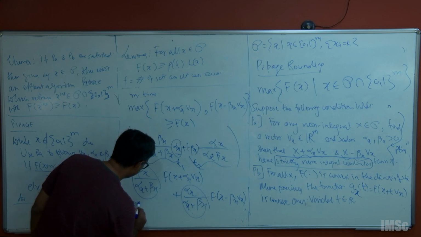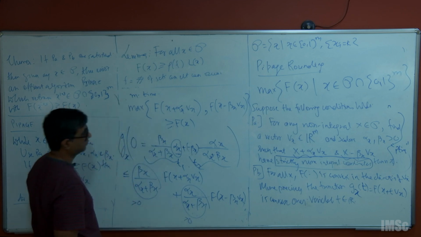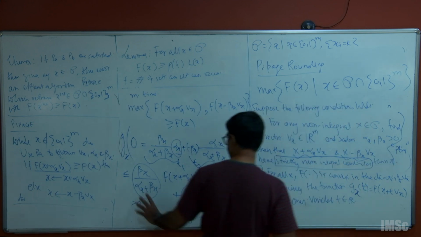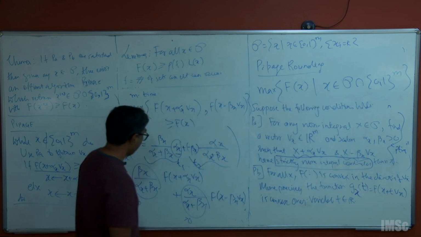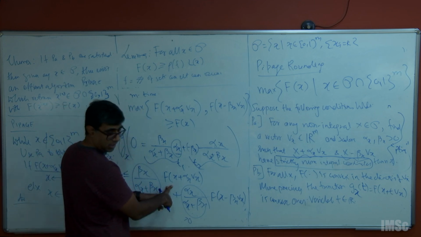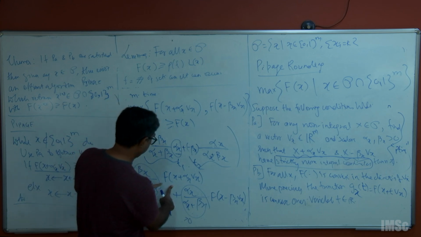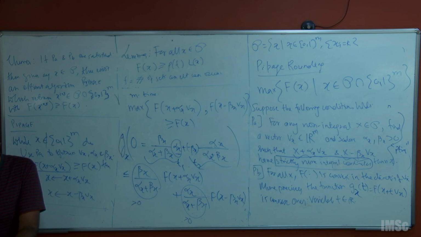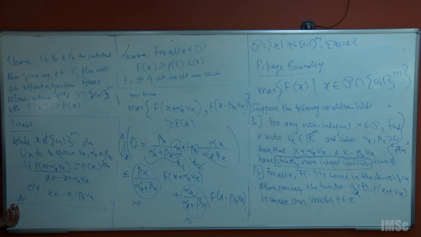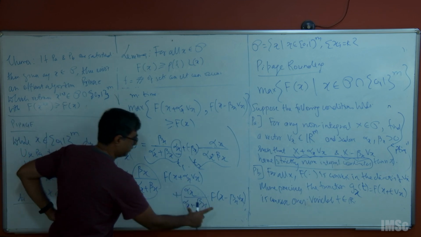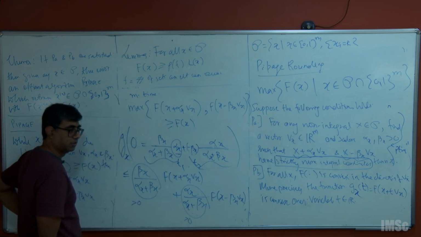So now, beta x by alpha x plus beta x and alpha x by alpha x plus beta x are both greater than or equal to 0, because alpha x and beta x are strictly greater than 0. So this is strictly greater than 0 and this is strictly greater than 0. Is it possible that this quantity is also less than gx of 0 and this quantity is also less than gx of 0? Is it possible?